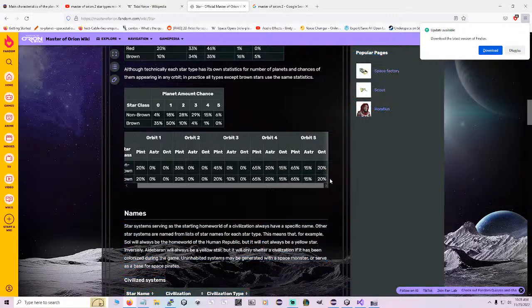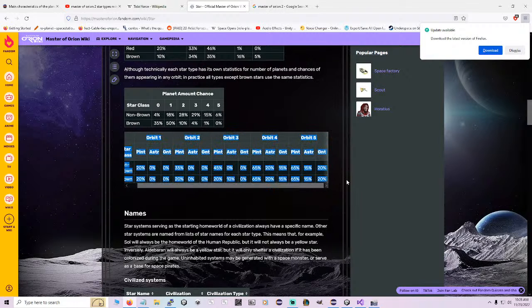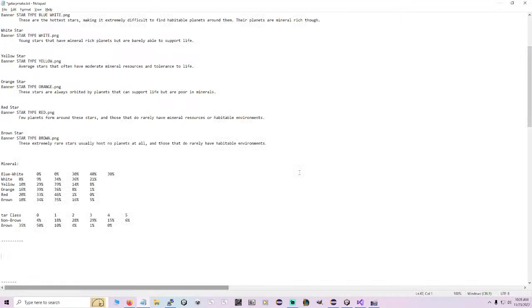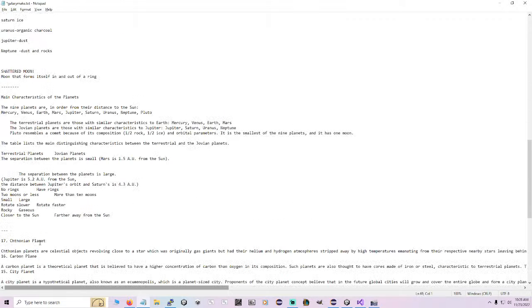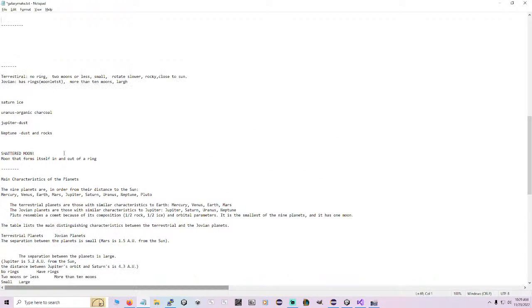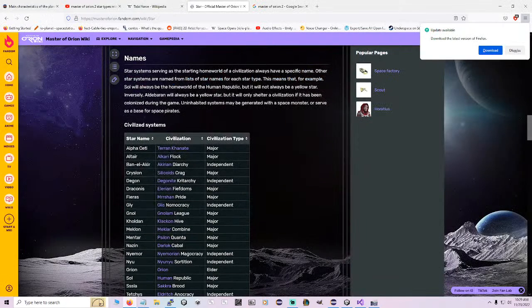What's the different planet? Planet, asteroid, giant. It's like a gas giant planet. I like this table. This is a cool table. It's good, something to start with. I'm probably not gonna use this gas giant thing, but it says asteroid belt, gas giant, and planet. That's what we found out in the last series, that there are terrestrial planets and Jovian planets, gas giants basically. I guess just big. And then asteroid belts. Okay, whatever. Names.